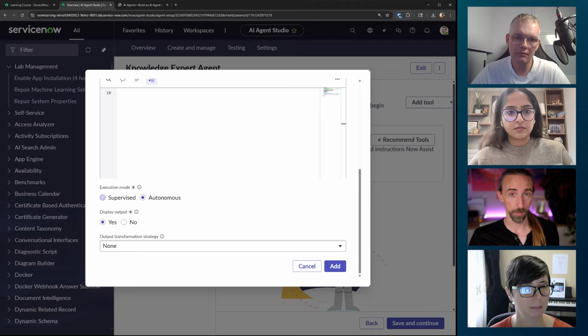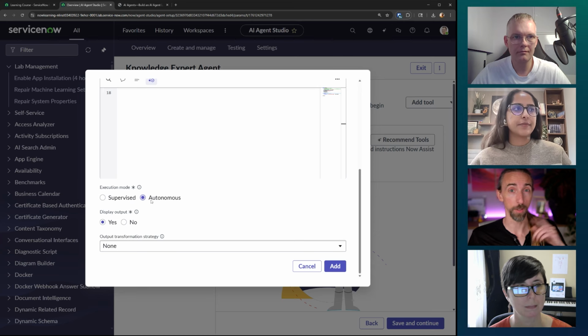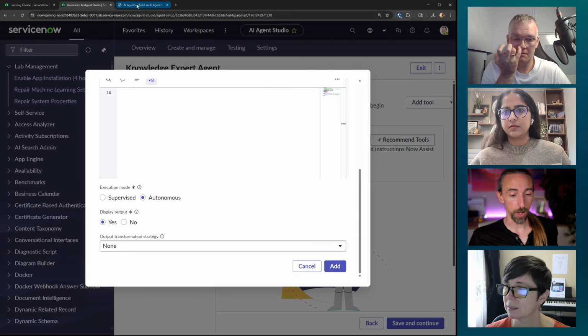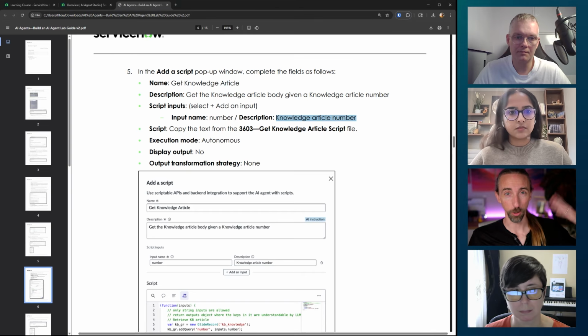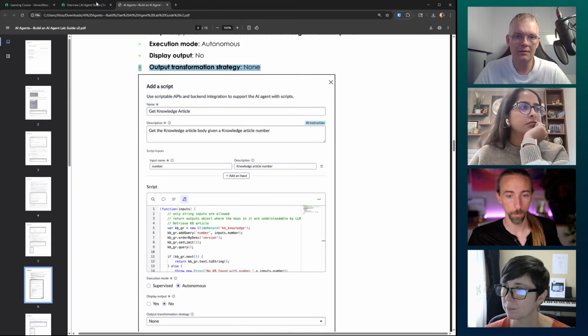If it's supervised, this is one thing I do know from outside the lab, the AI agent will ask you if it can do this before proceeding. So that's really good to have before doing something that would update or change a record. Autonomous means it won't ask, it'll just automatically execute that script. And then display output just determines whether or not in your little chat window it's going to show that particular thing, or whether it's going to tell you what it did.